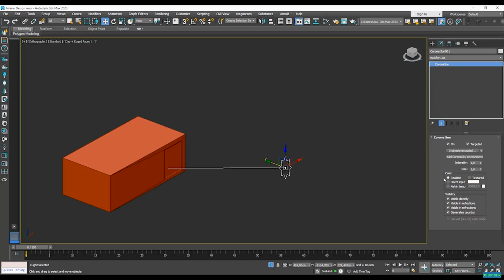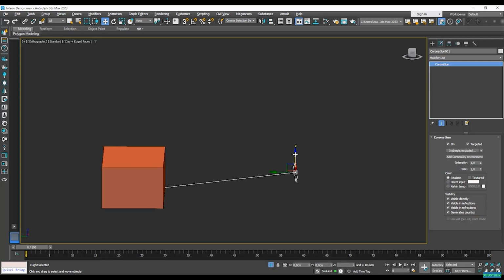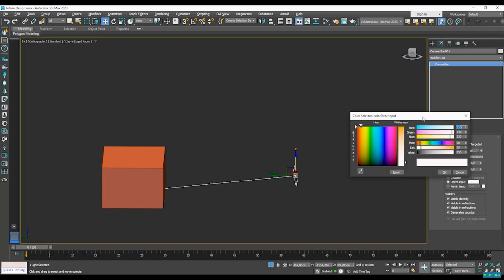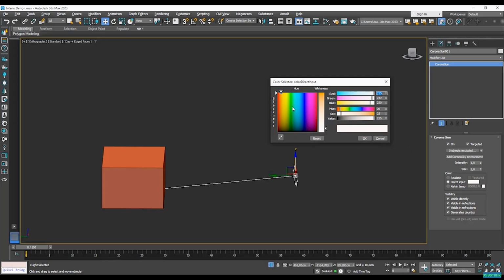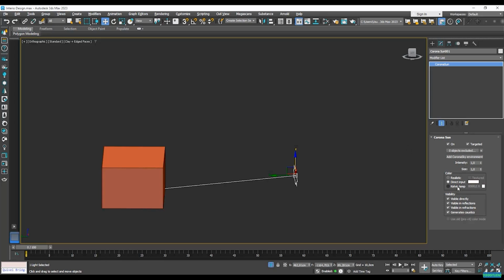For the color, we have the realistic option. If we lower the sun like so, this sun is going to be in a reddish or orange color that will simulate that golden hour. We also have this direct input, in which if we click once here in our color, we will have this color palette that will let us select a specific color for our sun. We can also select it by placing in some Kelvin temperature. If we reduce this, it's going to turn into an orange color, and vice versa. If we increase this, it's going to go into colder colors. So right click to reset this. We're going to be keeping it at realistic for now.